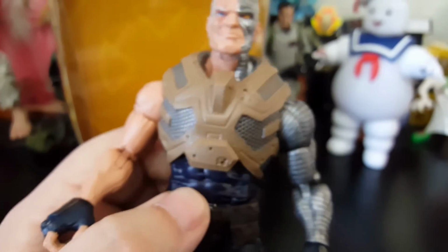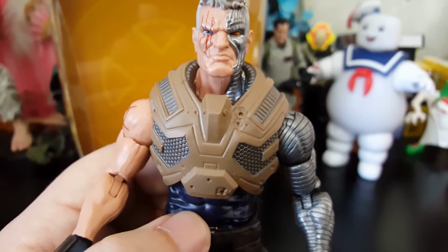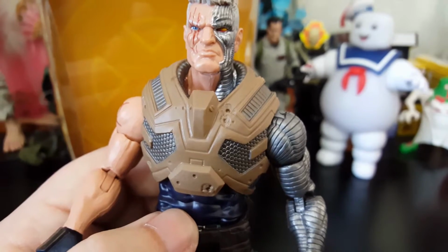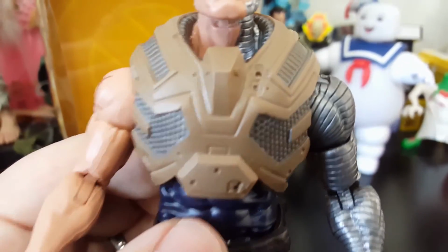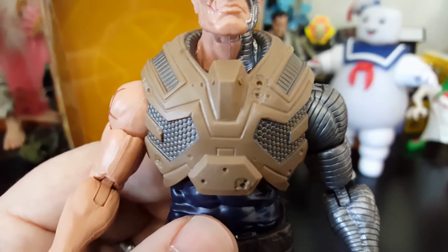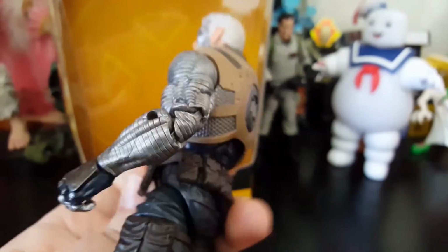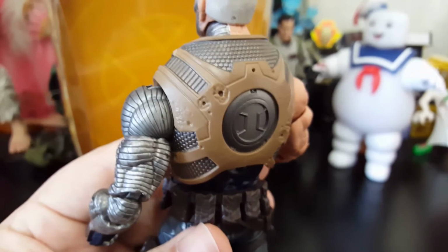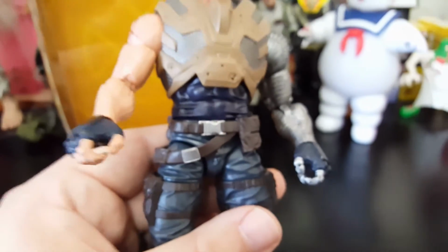Now, this little armor vest definitely reminds me of something you'd see on a G.I. Joe figure a little bit. What's really cool, though I wish they would have painted it or done a little bit of gray or black wash to it, is that there's a bunch of holes. And I'm not talking about the ones that are supposed to be there. I'm talking about the divots. So they're like bullet holes. So he's been getting shot at, and it's been hitting the chest and back and everything. It just looks really cool. I just wish they would have added a little bit of a wash to make him stand out a little bit more.